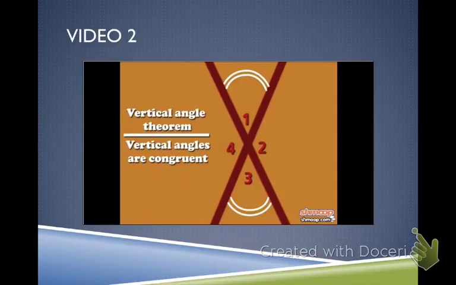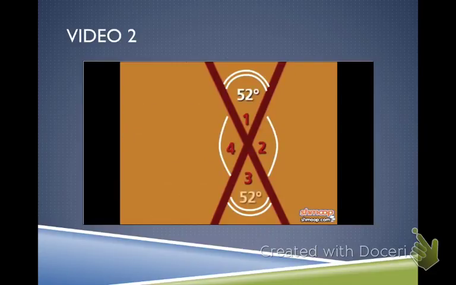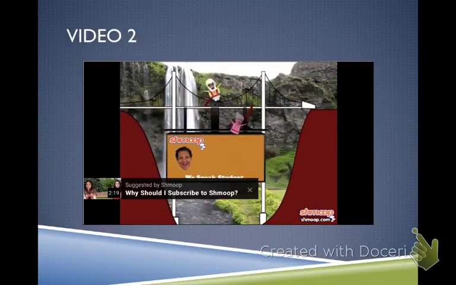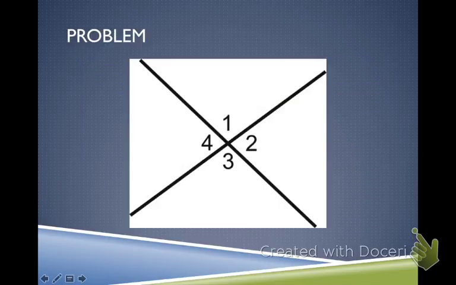So really, vertical angles are any two opposite angles formed by intersecting lines. And the vertical angle theorem says that vertical angles are congruent. In other words, their angles are equal. Is this true? Here we have two pairs of vertical angles, the top and bottom each measuring 52 degrees, and on the right and left each measuring 128 degrees. So yes, vertical angles, even if they're horizontal, are congruent. Now you can be as secure with your knowledge of vertical angles as the Thimbletons are to their huge bungee cord. And to their dentures, too, we hope.